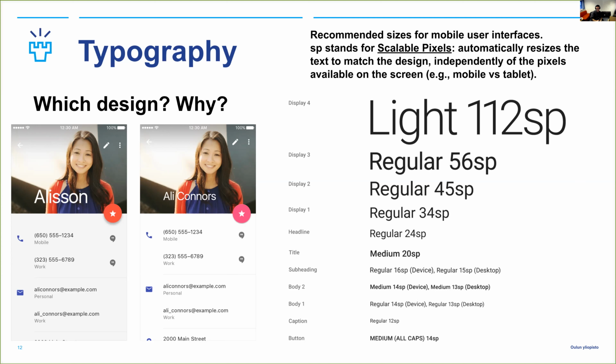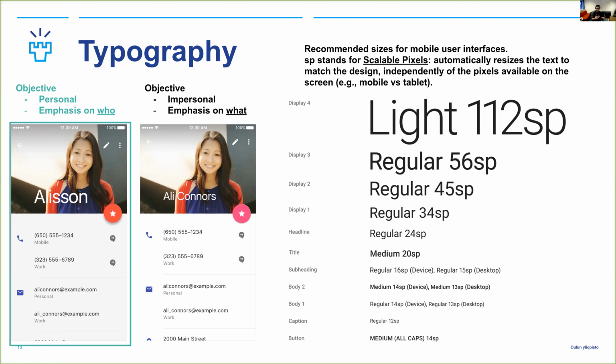So the other thing that is important about typography is what kind of message it communicates. If we look at these pictures on the left, which of these two designs would we pick? I would say it depends. If we have something more personal, with emphasis on who it is, you probably don't need the last name of the person, and then you would choose the left side.